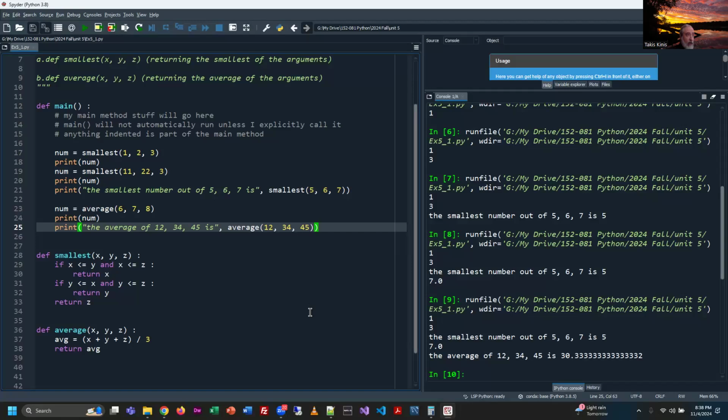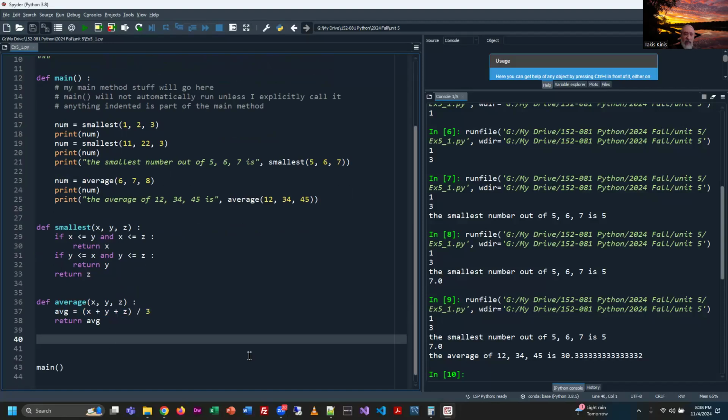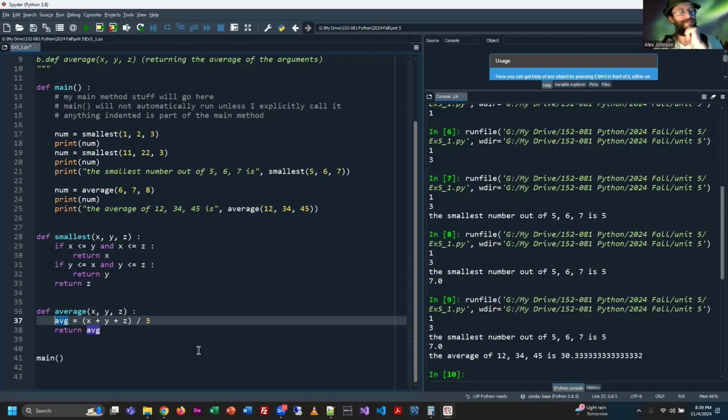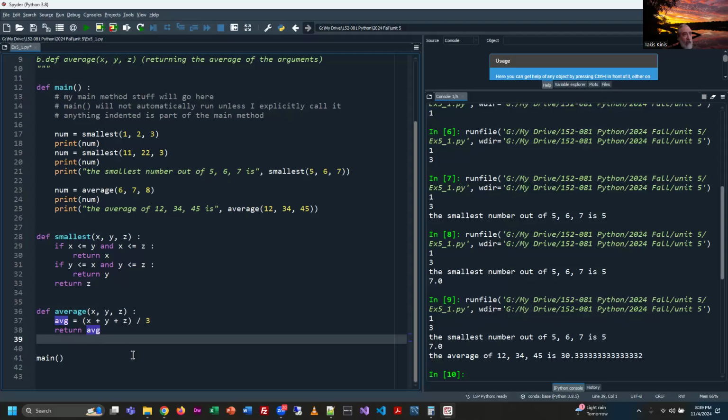Couple things I want to throw in here, though, just to kind of clarify a couple of situations that we might run into. People that have experience in programming will look at some of this and go, isn't there a better way to do this? Okay, so there's a couple better ways to do this. I'm going to point out one. Here down in the average, by the way, you notice that I'm doing the calculation, right? Here's the calculation. And then I'm storing it in the variable. So it's occupying memory storage, right? And then I'm returning the stored value.